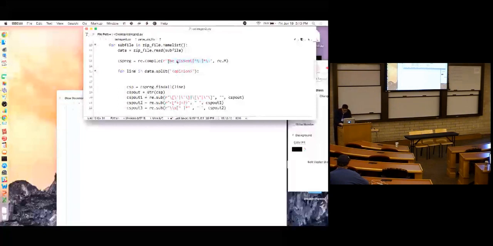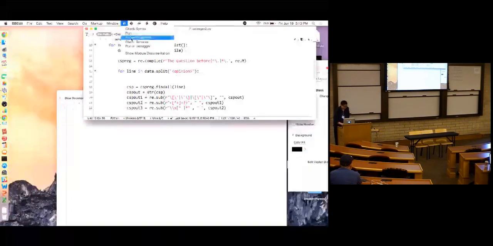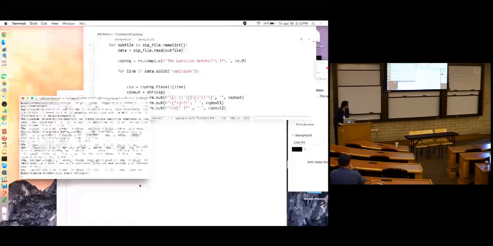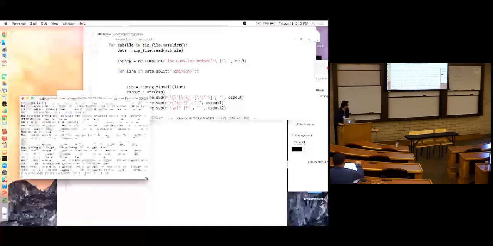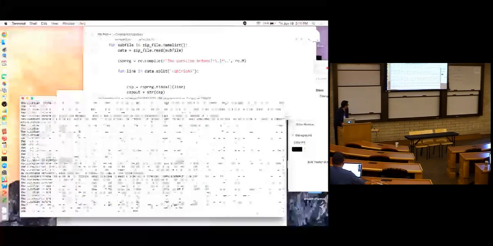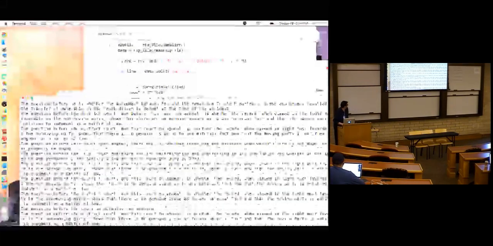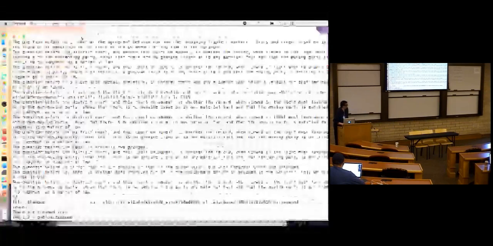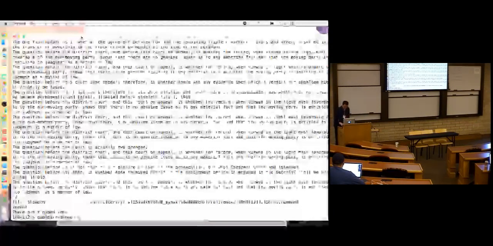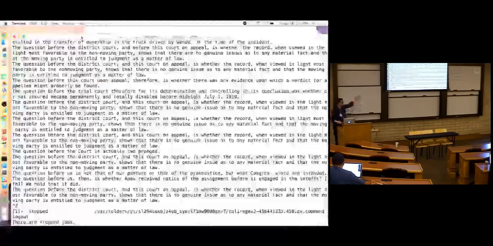One that's just like question four. This one I found. Hopefully this thing will stay maximized. Again, these are sentences that only begin with a question before, right? I find that sometimes when the sentence has to start with the pattern, you get more consistently what you're looking for. There's less room for noise. And so then, all of the different questions before the court.